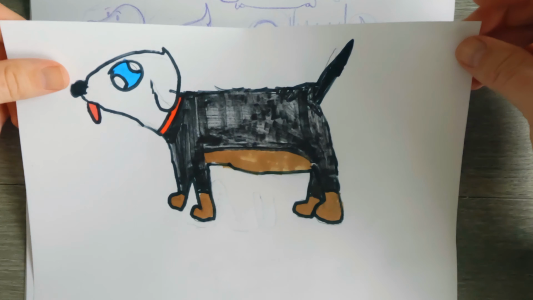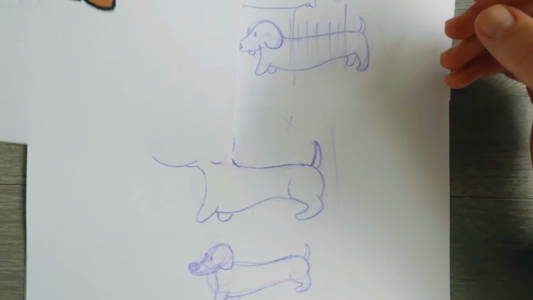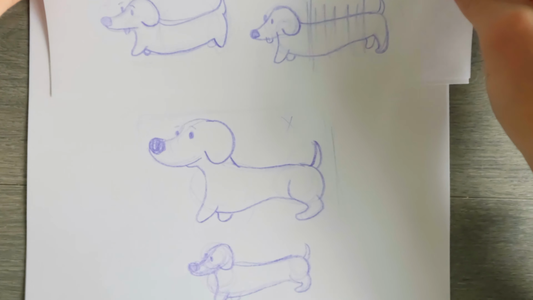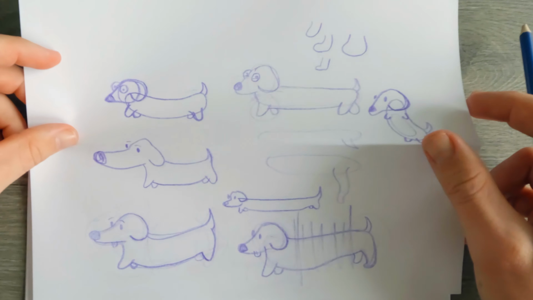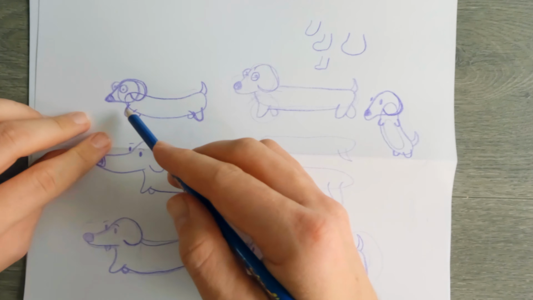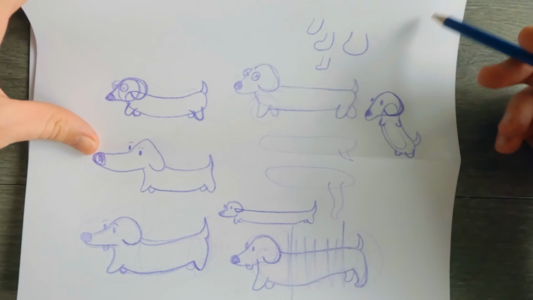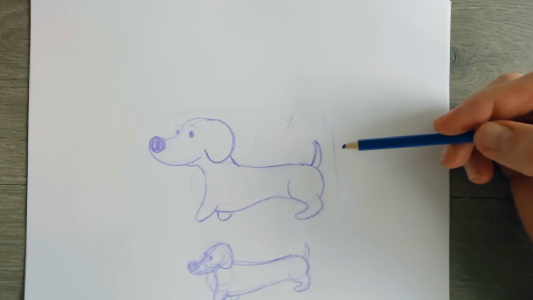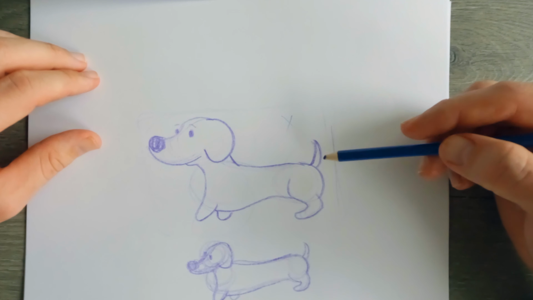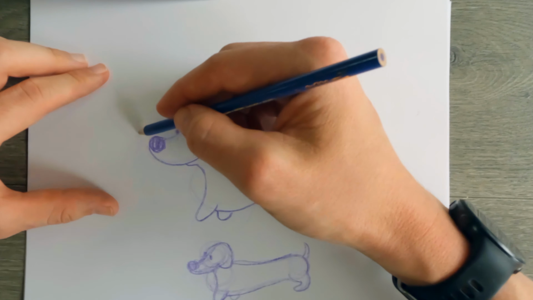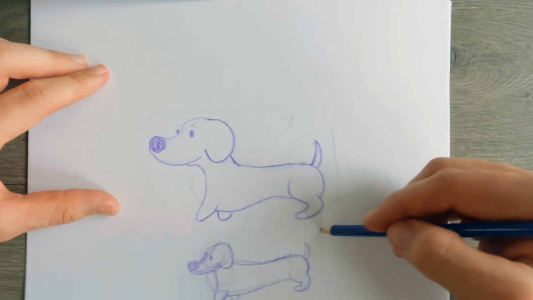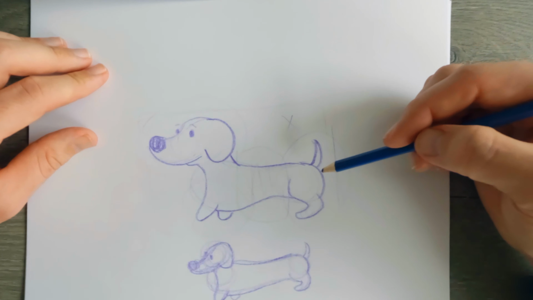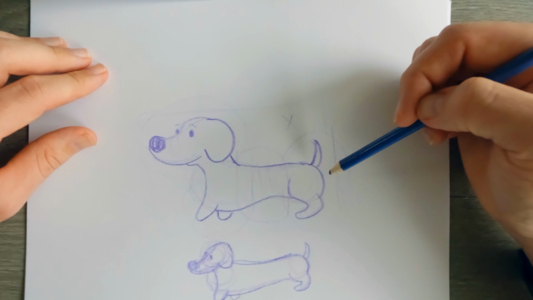So yeah, whether you're basing it off of a real wiener dog or some reference online, or just going through and iterating over and over again. Look at this. This is what I started with, which I'm like, it's okay. It's all right. But this is looking awesome. And that's all it takes is a little bit of patience and continuing to just pick the parts that you like. So I like this part and this part and this part, but the middle part needs some work. So yeah, I'm going to keep working on this, and I know you can make a really awesome character too.